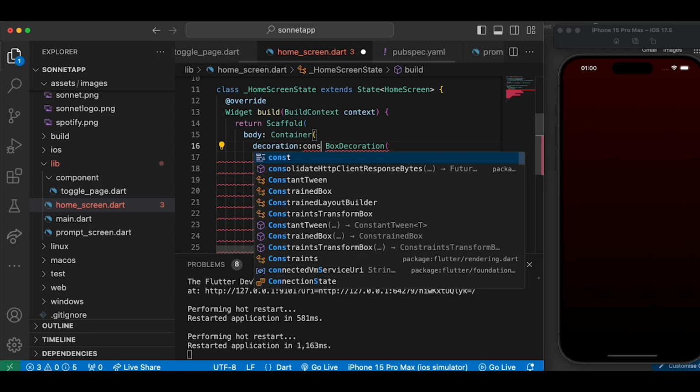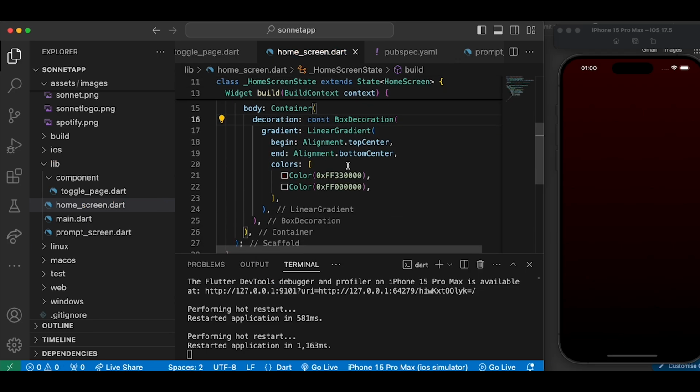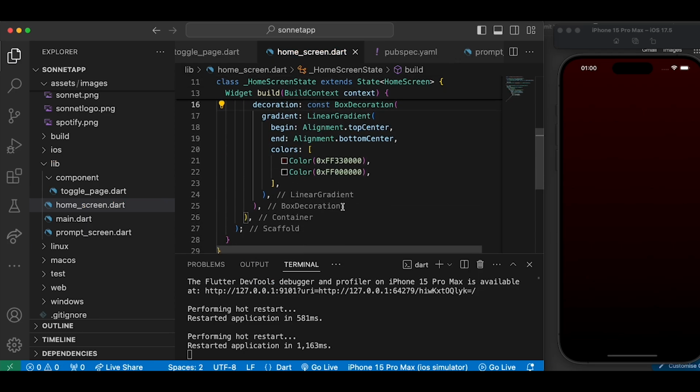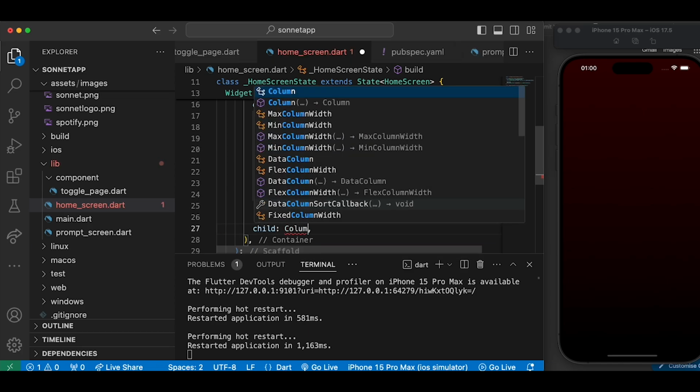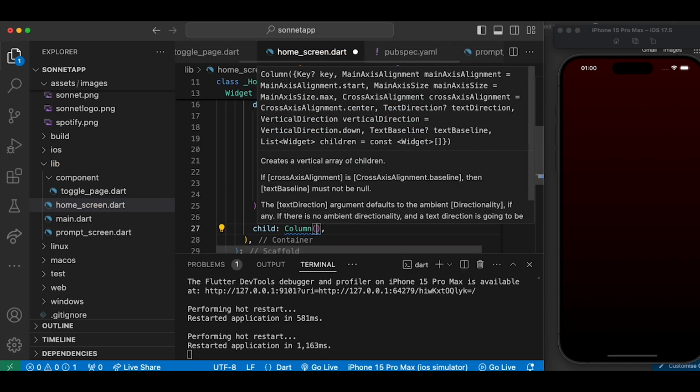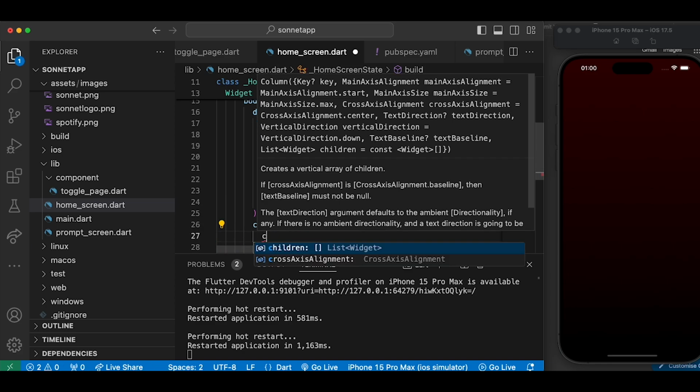Let me add a const over here. Inside our container we add a child, and we are going to make use of the column. Column.